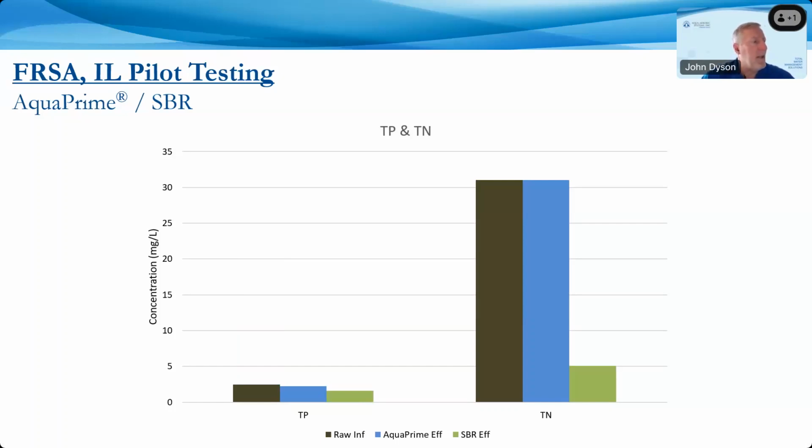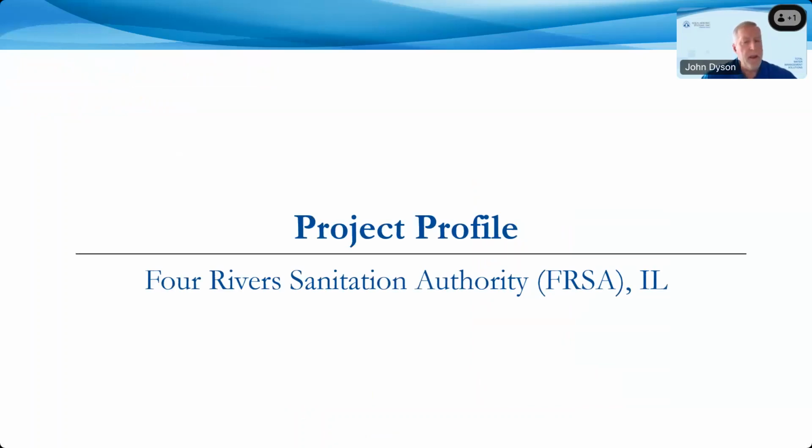But you can also see here that with that high performance in terms of TSS and BOD or COD removal, you see in terms of total nitrogen, in this case, we're able to achieve total nitrogen on average less than 5 milligrams per liter with the light influent coming into the SBR. People always ask, when you have low levels of carbon because you're doing such high removal efficiency, can you still nitrify and denitrify? Yes, you can.